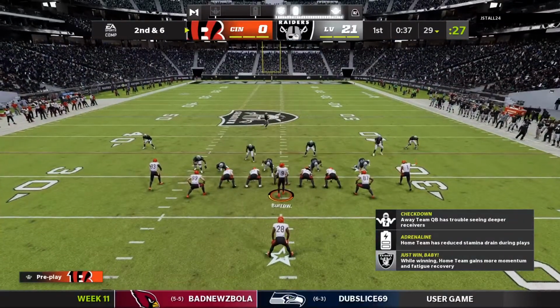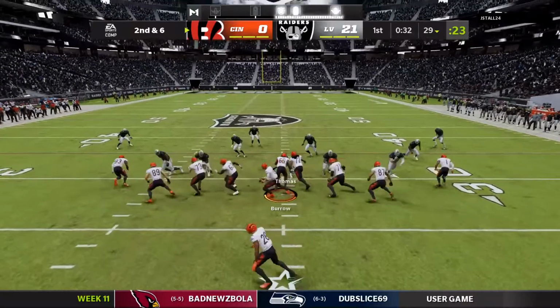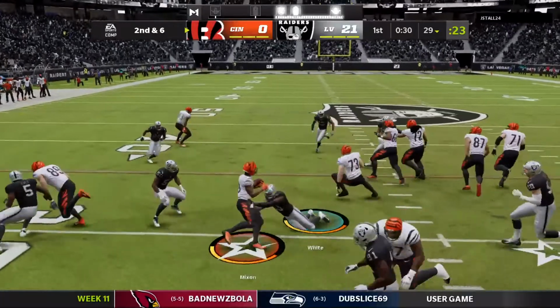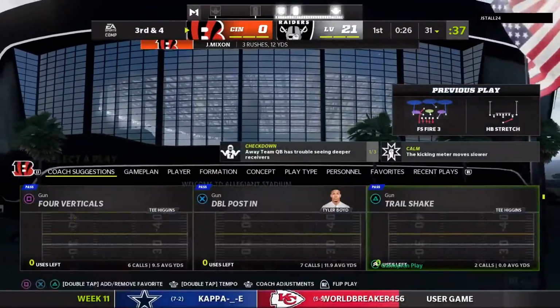Following the pickup of 4, here's 2nd and 6. Burrow going to give this to Mixon. And tough going there as he'll only get it up to about the 31.